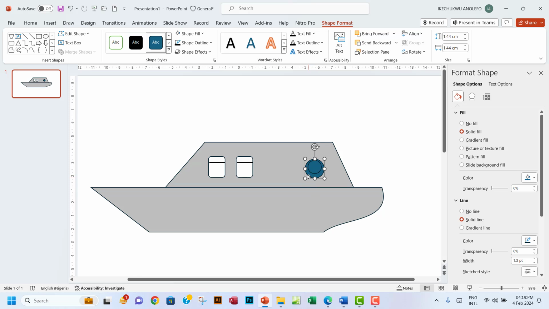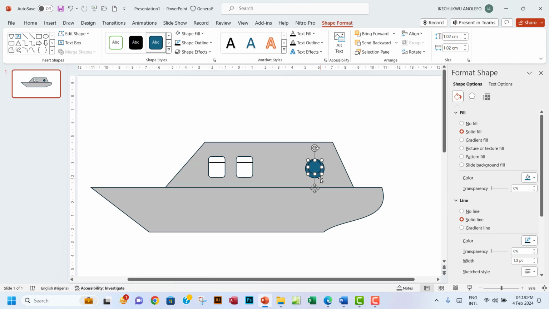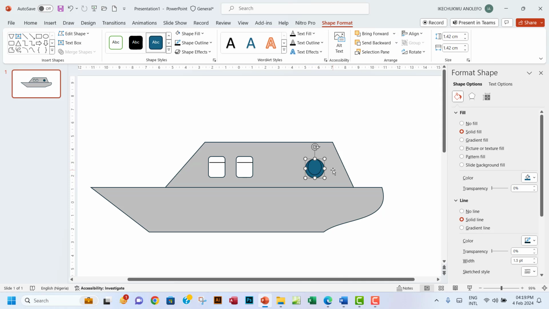Even here, hold down my shift and adjust it a little bit, something like this. Maybe make this one a little bigger. I'm good with that. So I can shift the big one up a little further, something like that.